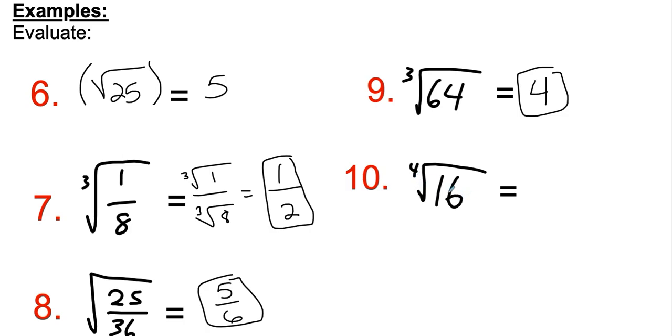Fourth root 16, we didn't write down fourth roots, but we should be able to kind of think through it. What number times itself 4 times gets me a 16? Generally, you start with the smallest number you're multiplying by itself. You start with 2's, and then you go up from there. In this case, this is 2, 4, 8, 16. We got it. So the 4th root of 16 is just a 2. Okay? But that's the process. What number times itself n times, in this case 4, will get me the number underneath the radical.